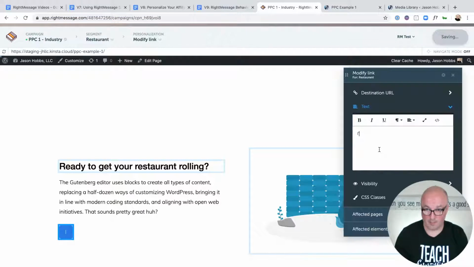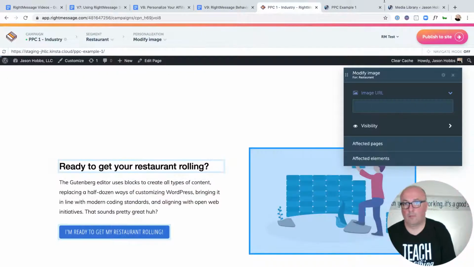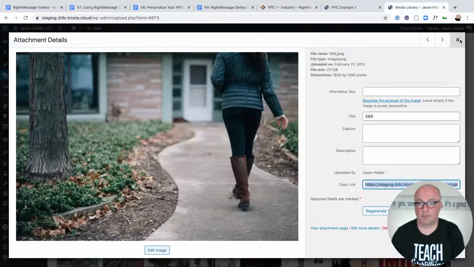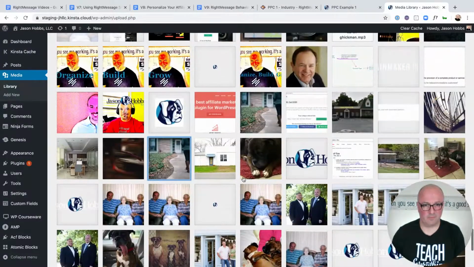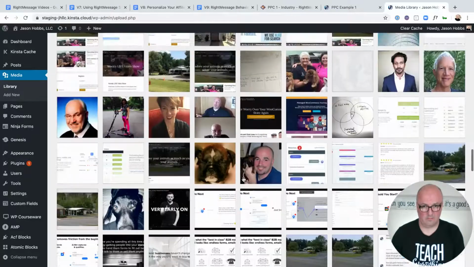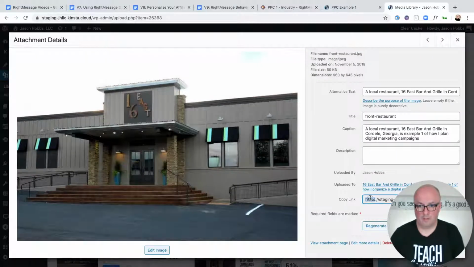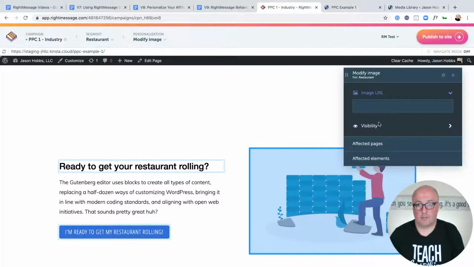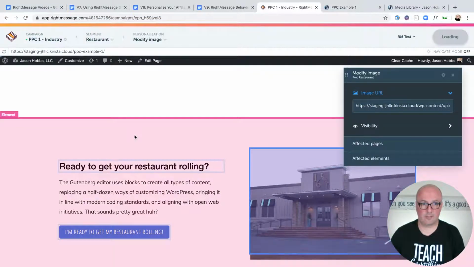So here we're saying, "I'm ready to go." All right. And we need a picture of a restaurant. I think I have something that we can use in here. There we go. Okay, so we'll grab that. Just pasting the image in. Go ahead and save it.